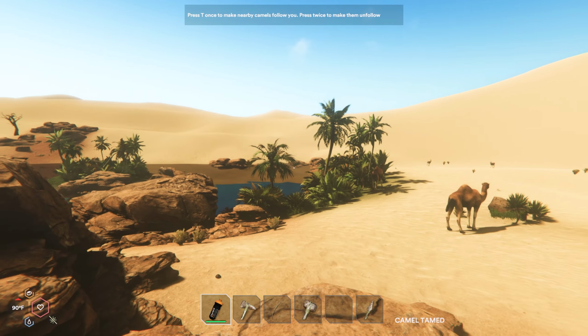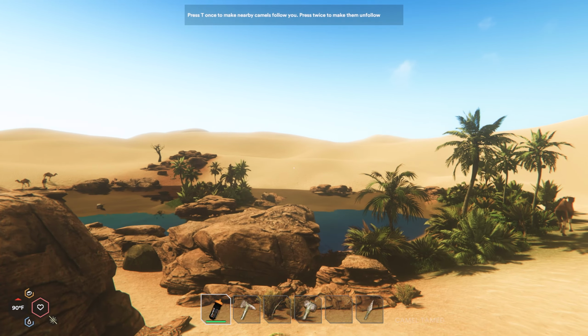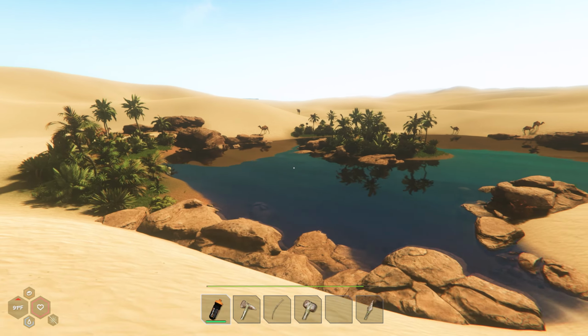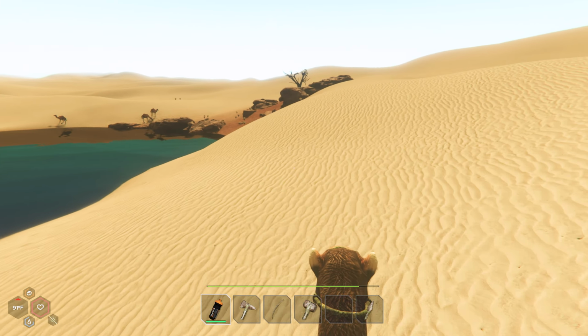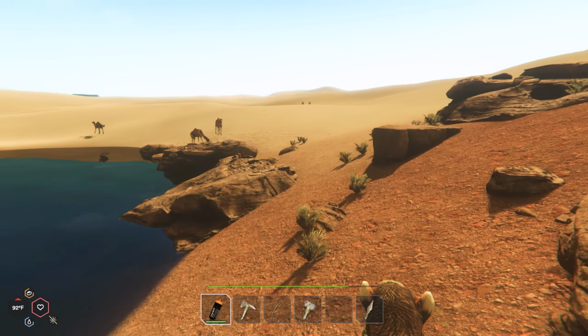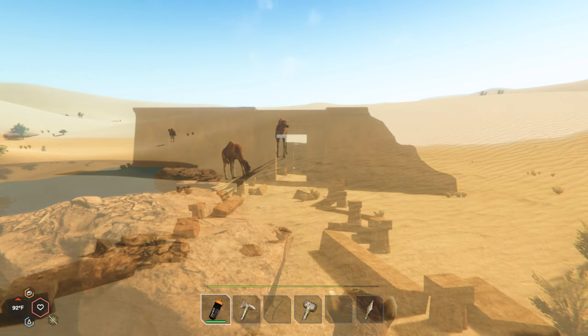Okay. So let's see. I think north is that way. I think we go north. Hopefully we find another oasis. Wait, you know what? There's a building over here. Let's check out this building really quick. I'm guessing I've been to this one, but maybe we'll find a map like I was talking about earlier. So let's check that really quick.